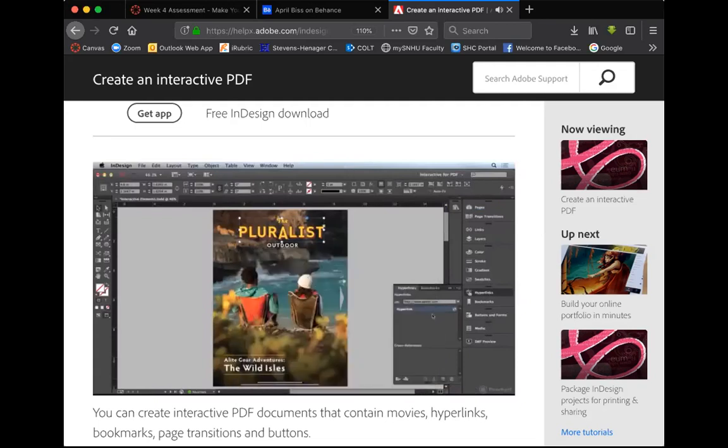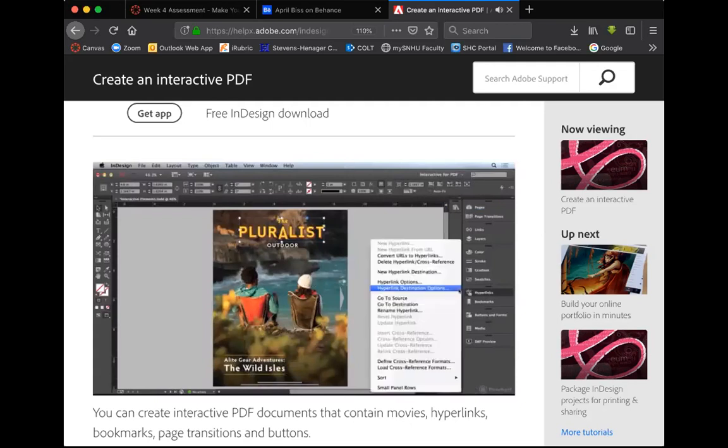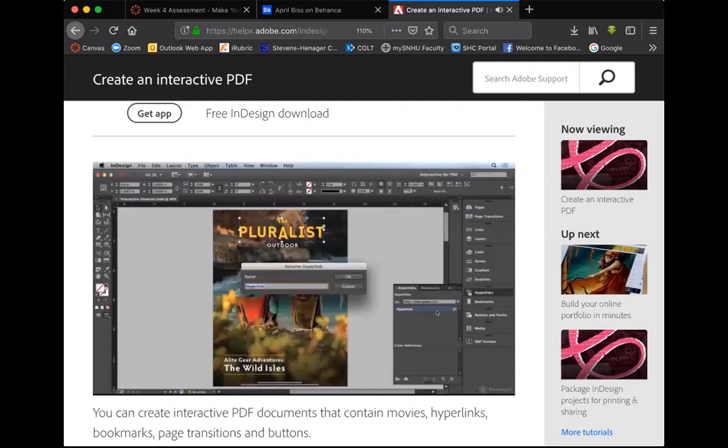And you'll see that now we have a new hyperlink down here. Now, sometimes it can be helpful if you come up to the panel menu and choose Rename Hyperlink and give it a more relevant name. I'll call this Adobe Hyperlink. And we'll click OK. And now at least you can tell what that hyperlink is doing.